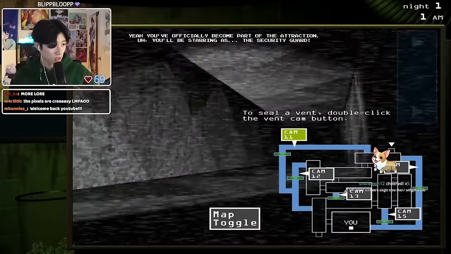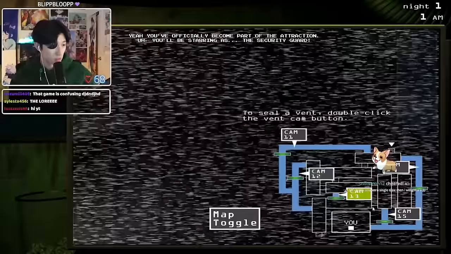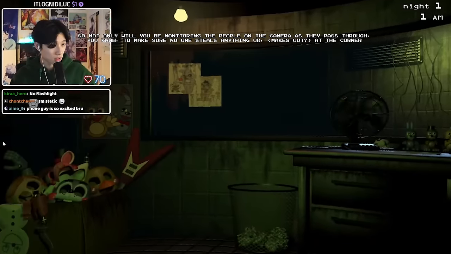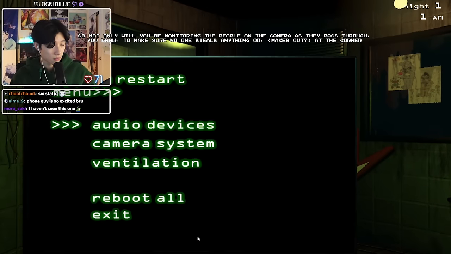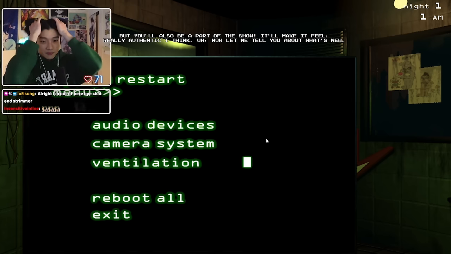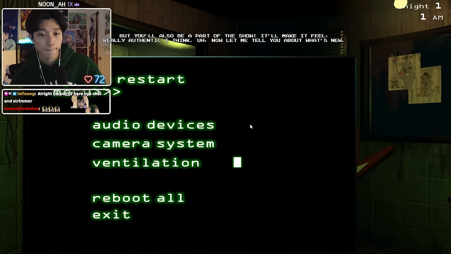Let me just update you real quick, then you can get to work. People will come in at the opposite end of the building and work their way toward you, then pass you and out the exit. You've officially become part of the attraction. You'll be starring... A security guard. So not only will you be monitoring the people on the camera as they pass through, you know, to make sure no one steals, you'll also be part of the show. It'll make it feel really authentic, I think.